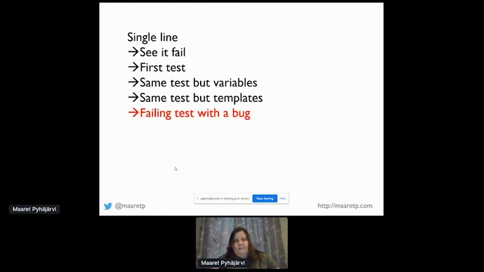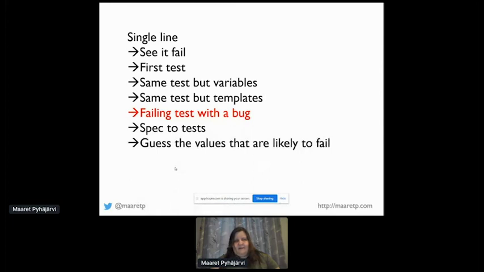You see it failing with a bug, you decide what you will do, what's the approach for the CI system. You're turning your whole specification in this application into tests, guessing maybe the values that are also likely to fail, but the specification didn't talk about. You go over to multiple browsers, multiple builds, if you get it to run in CI. But to get it to run in CI, you would have to address what you would do with the red, because you don't want that red in your CI.